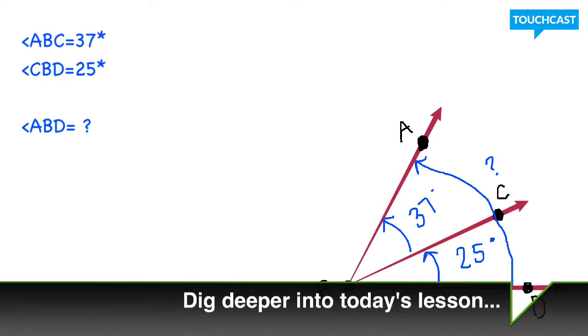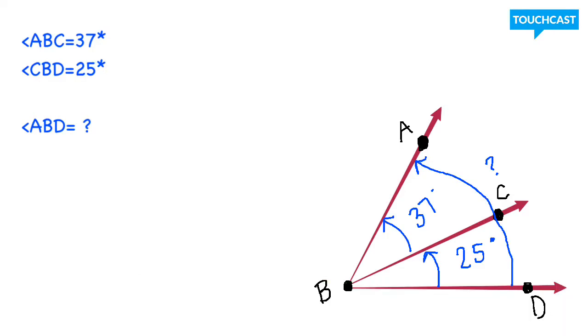Let's dig deeper into today's lesson. Today we're going to find 3 ways that we can compose and decompose angles so that we can find the measurement of an unknown angle. The first one that we're going to look at is what you call an adjacent angle. That means that angles are side by side and they can be added together to find the measurement of the larger angle.